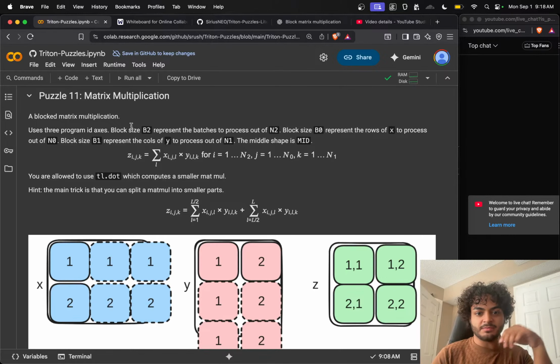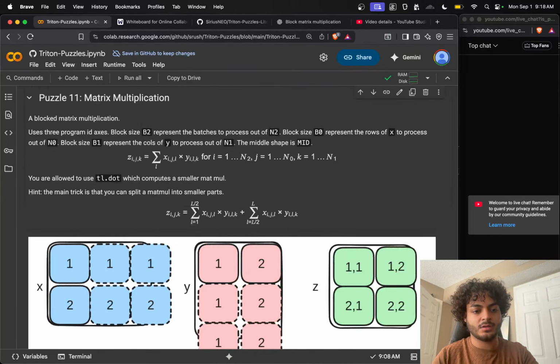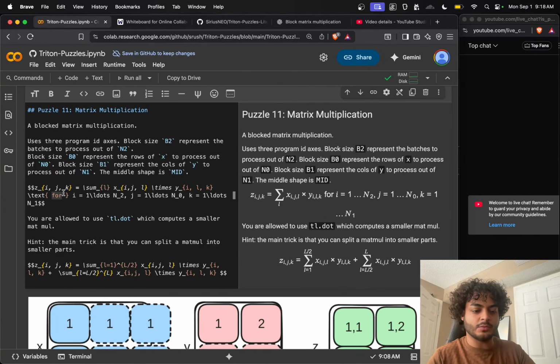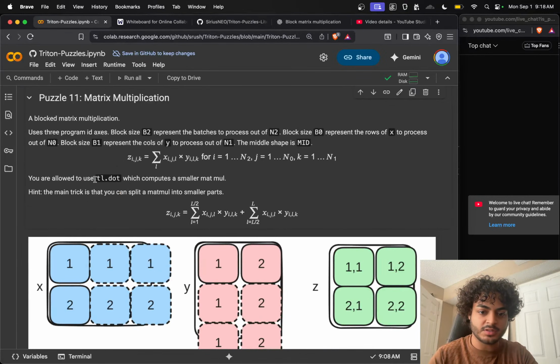The middle shape is mid. C[i,j,k] equals the sum of... I know how matrix multiplication is defined. You're allowed to use tl.dot, which computes a smaller matmul. Hint: the main trick is that you can split a matmul into smaller parts.